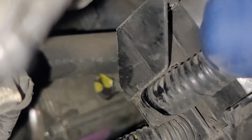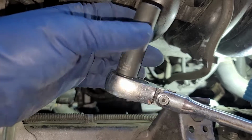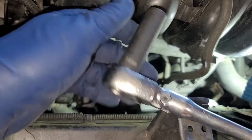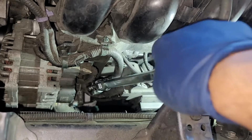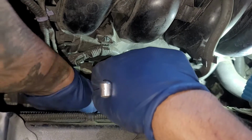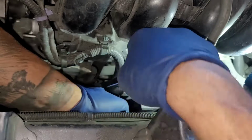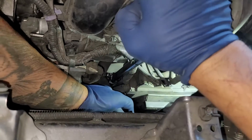I'm going to go ahead and pull this back. All right, so once you pull that back, that's literally right under the hose. Come on, focus. So you can see it. It's just right there. All right, so I'm going to try to use a long, deep socket, 14mm, and then I got a little swivel ratchet. So I'm just going to swing this right through here, and I'm going to use this to break the bolt in first. You're just going to kind of guide it right there. All right, so I got it all wiggled in. I'm in there, so I'm just going to loosen this up.